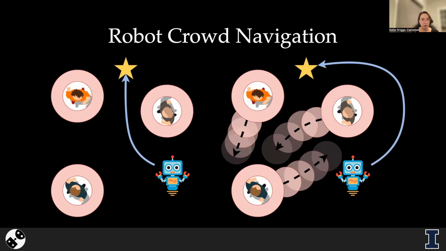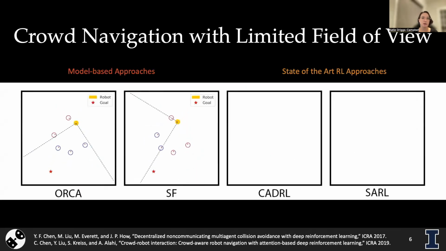Okay, so one of the things that I think is interesting about crowd navigation is that problems with humans and robots are really compounded since we have lots of humans operating around. There are some really interesting challenges that arise because of the intricacies of interacting around people. One of the challenges is dealing with some limitations of the robot. For example, we might have a limited field of view.